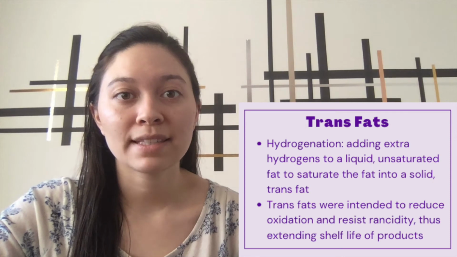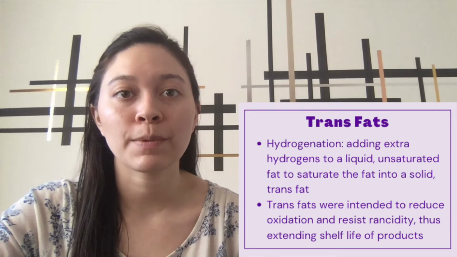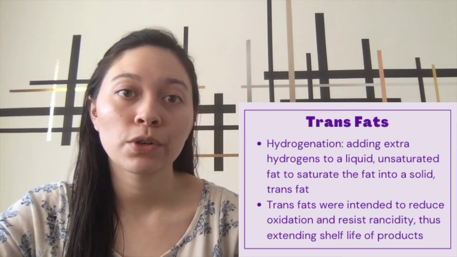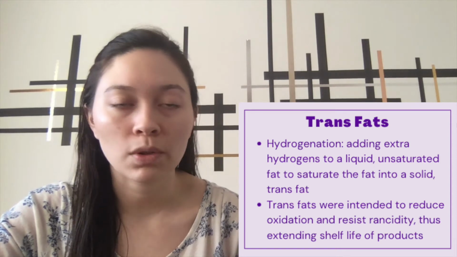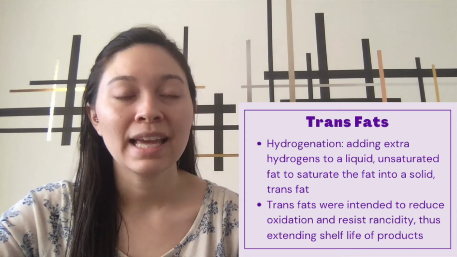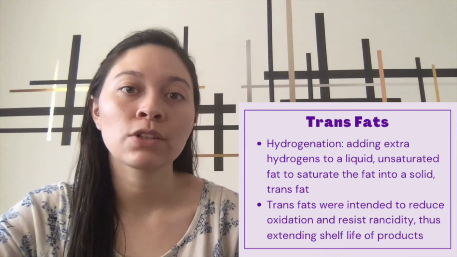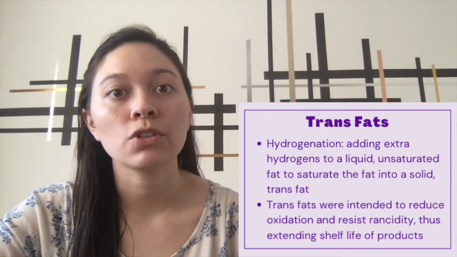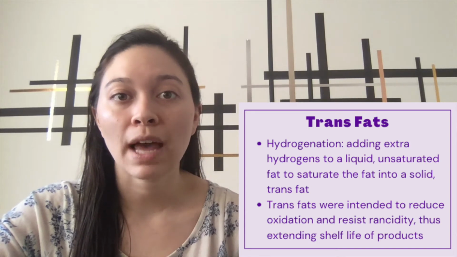So right alongside this idea of saturation is the idea of hydrogenation. You've probably heard of trans fats before, and trans fats are actually a produced type of fat. They are produced through the process of hydrogenation, in which you take an unsaturated fat, such as a canola oil or something like that, and you hydrogenate it. You add extra hydrogens to it to take it from being an unsaturated fat in a cis conformation to adding the hydrogens and turning it into a trans conformation, which will allow for it to be able to nestle closer together, just like a different kind of saturated fat would, so that you can have a solid fat product.